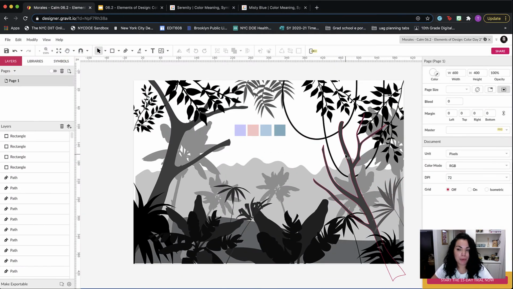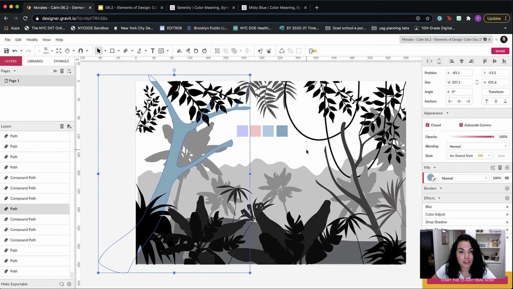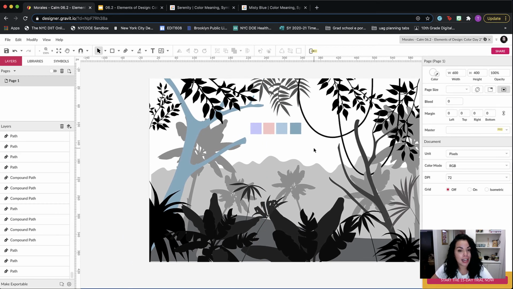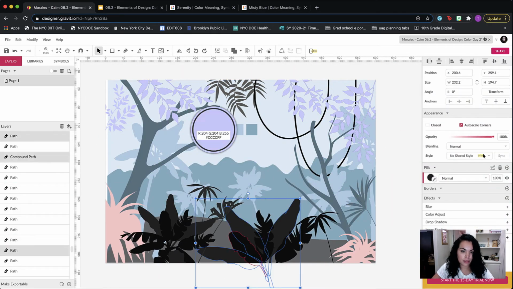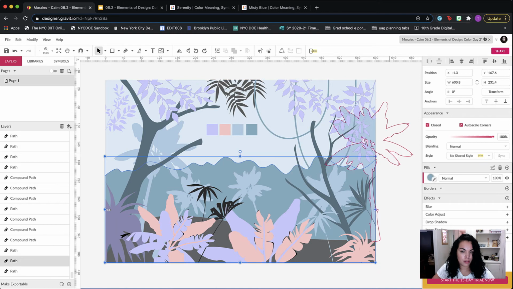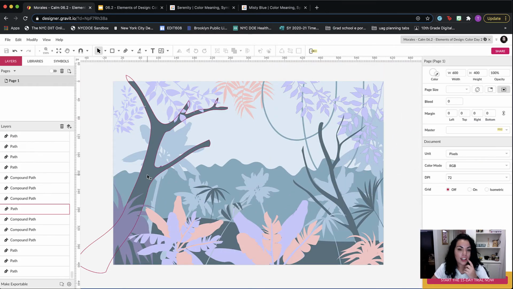Now once I'm pretty happy with my color scheme, I can start choosing different elements of the scene and coloring them in. So let's say I want my trees to be really the darkest color here. I would select my shade, use my little eyedropper, and steal from my swatch. I'm just going to repeat that until I have an entire scene colored. Now I have a scene that's entirely colored in my calm and peaceful color scheme.